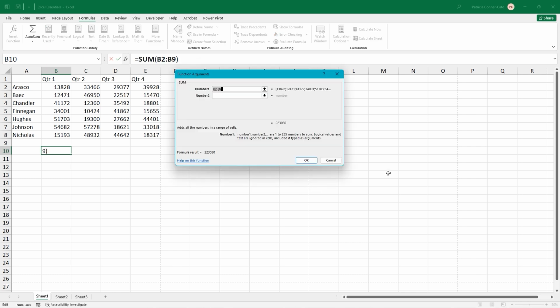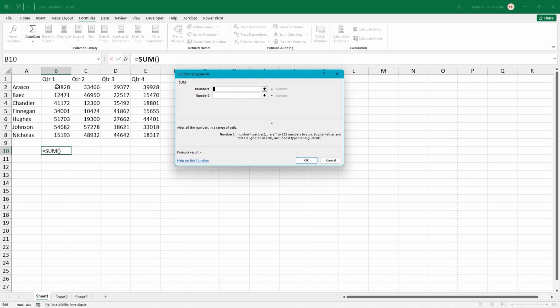And now you get the function arguments box. Whatever is in that number 1 box, you're going to just use your backspace to get rid of it. And if you look at your spreadsheet in cell B10, it has equal sum, open and closing parentheses. You're sitting in that number 1 box in the function arguments dialog box.